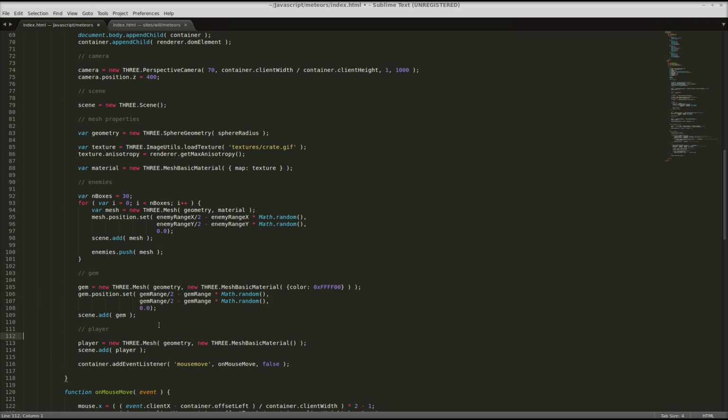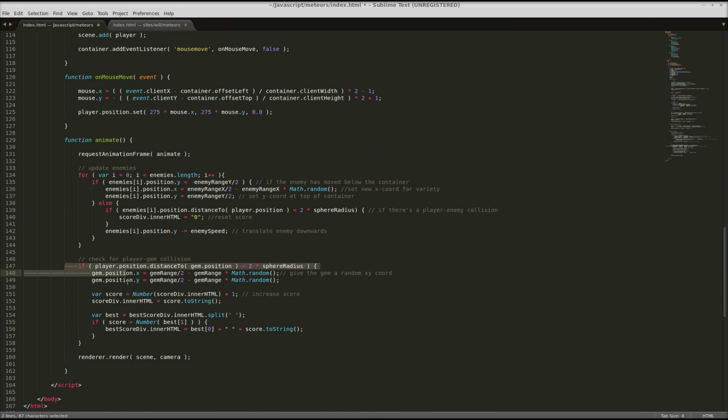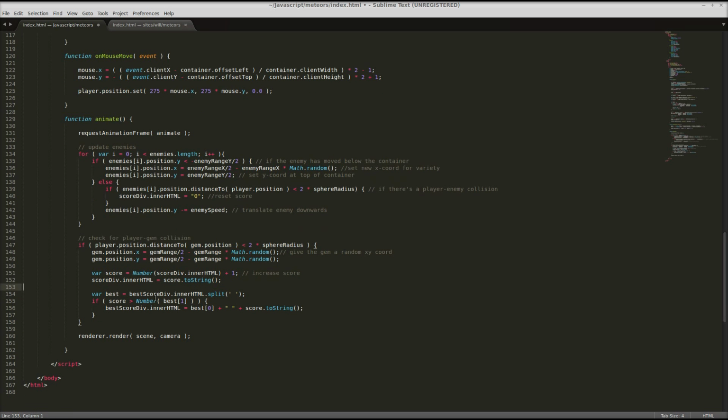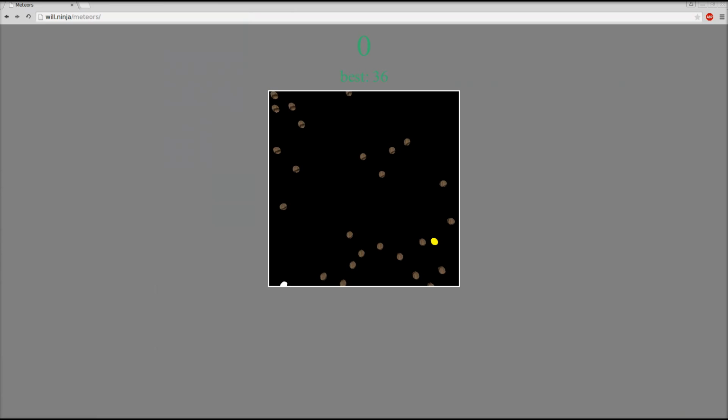Then down in the animate function, the collision detection is the same. I've also added a score, which I just did in HTML. If a player collides with a gem, increment the score by 1, and then put the gem at a new random location. And if the player collides with an enemy, set the score back to 0. And that's all there is to it.